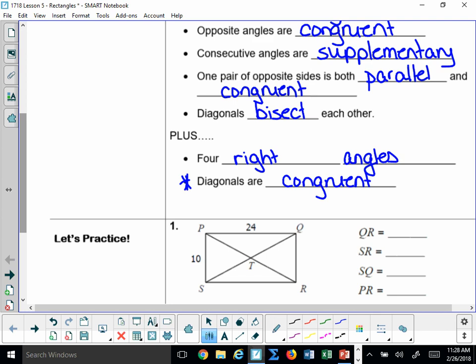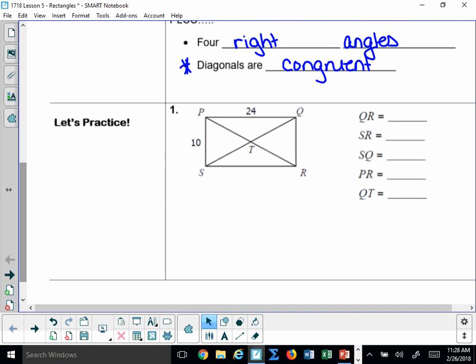So what that basically means, and I'm going to use number 1 here to talk about it, is triangle PQT will end up being congruent to triangle STR. And then the 2 triangles on the left and the right are also congruent to each other. So you end up with 2 sets of congruent triangles when you have a rectangle. And that means all of that congruent triangle information is fair game.